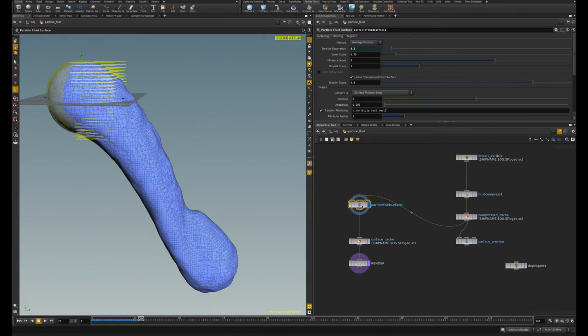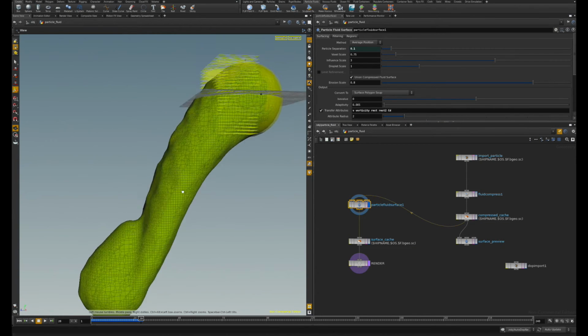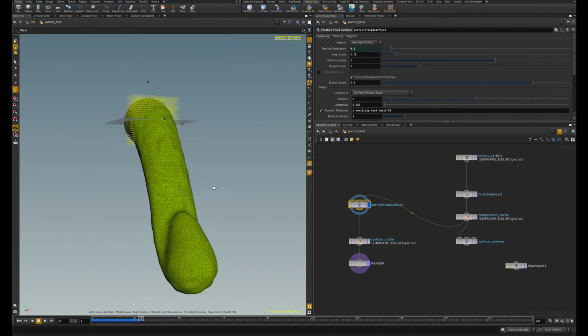But as you can see, our surface is still not colored yellow. And this is because we haven't yet told the surface measure to pass on the CD color attribute to the resulting surface. And we do this in this little tab that is called transfer attributes, and we're gonna add CD so that the CD attribute is transferred from the imported particles to the resulting shape that we're outputting. And as you can see, as soon as I click enter, our liquid surface is colored yellow.